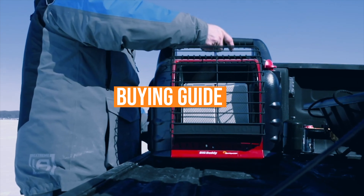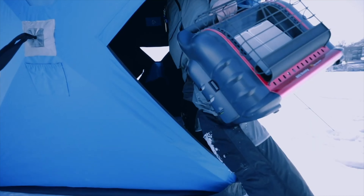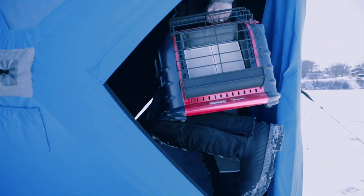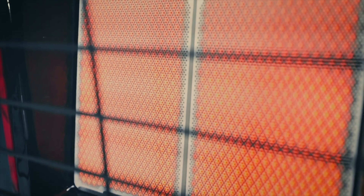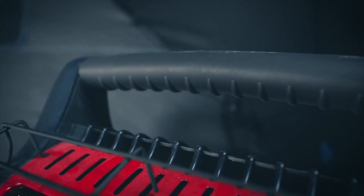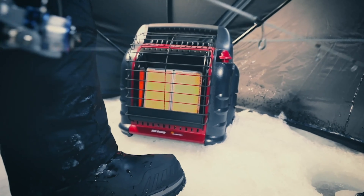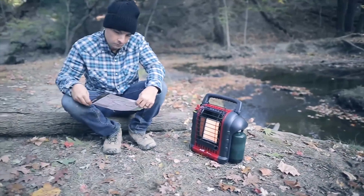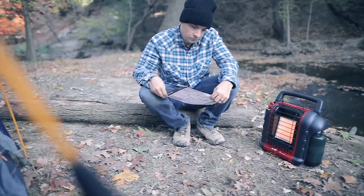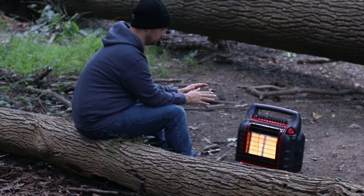Let's talk buying guide. There are some things you need to consider before you pick a tent heater. First, consider safety features — safety should always be your number one priority. You should always focus on how safe a specific tent heater really is. If you're going to be using a tent heater overnight, then you should pick a unit that can run for a long time. Unless you're a very light sleeper, you probably don't need a heater that runs for the entire night's sleep. A heater that runs for three hours should be good enough to get you into a deep sleep.